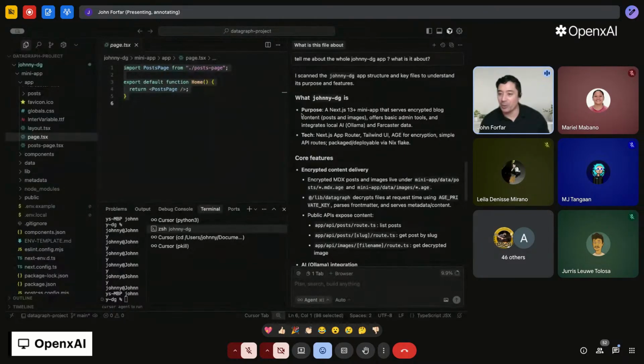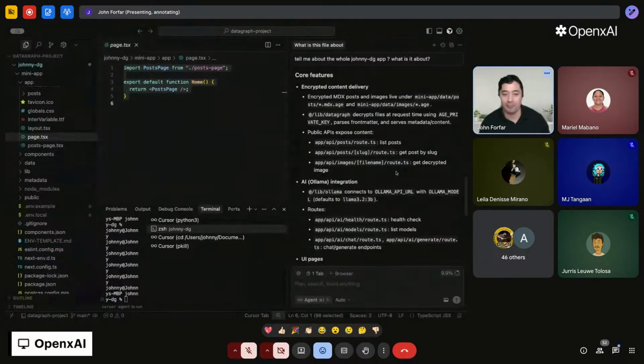I'm building a blog that can be hosted on top of Xnode, which is the OpenxAI hosting platform. I'm doing things like storing the blog post content, not in a database, but in GitHub, and I'm encrypting them with Age, which is a popular encryption algorithm.